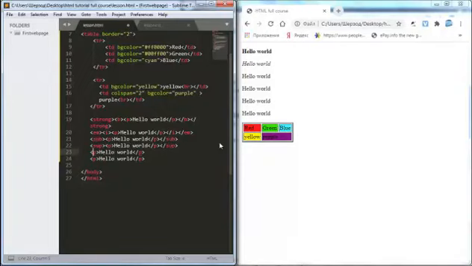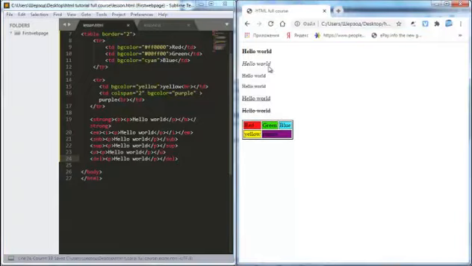Now let's make U, that means underline. Now let's add del, that means deleted text. Save, refresh. As you can see, hello world is now bold, the second one is italic, the third one is on top, the first one is in the bottom.